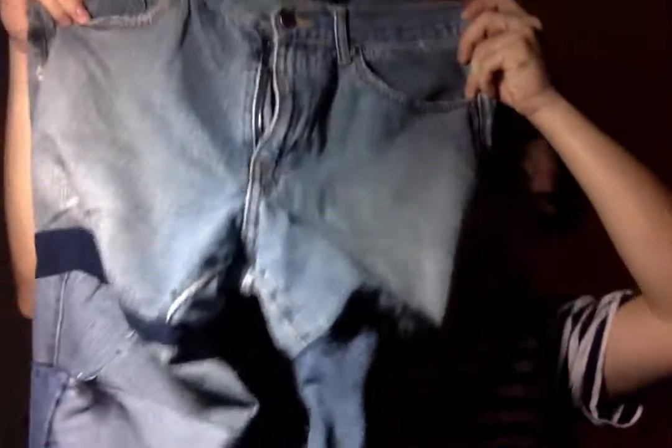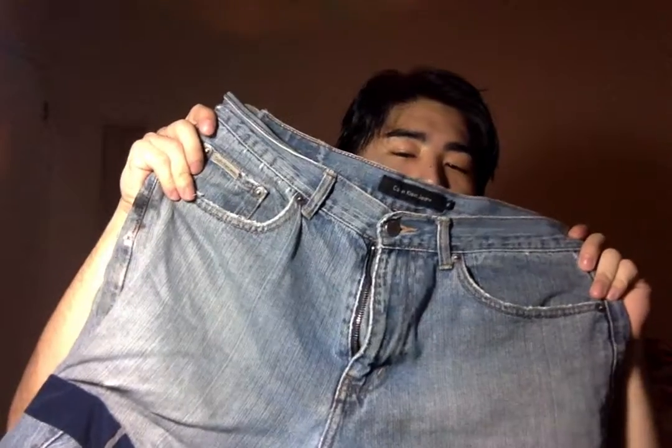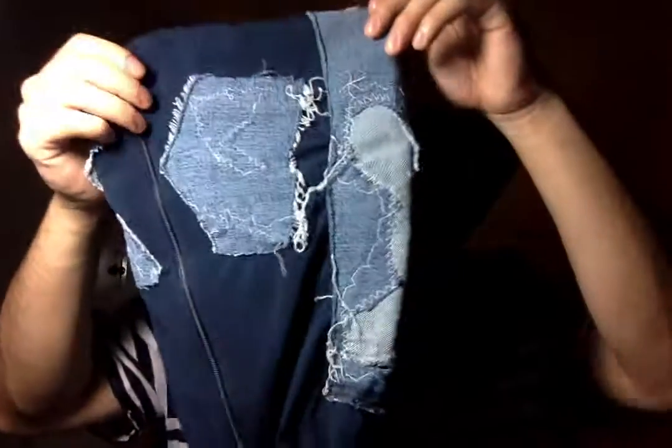And now I'm going to show you guys another creation. This is the first ever denim I ever worked on. It's an old pair of Calvin Klein denim. It was jeans before, then it turned into jean shorts, and then the jean shorts turned into a pant. Putting it all together took eight hours, but all the individual pieces were done at separate times — probably at least a week just in terms of how long it took to make all these patches and stuff.